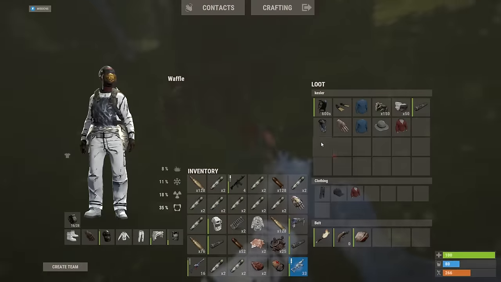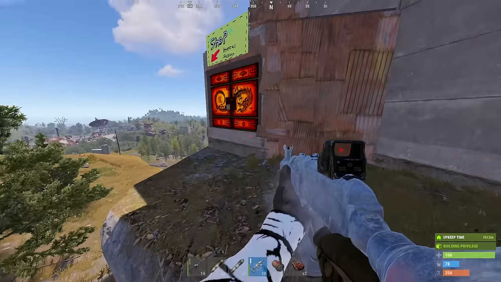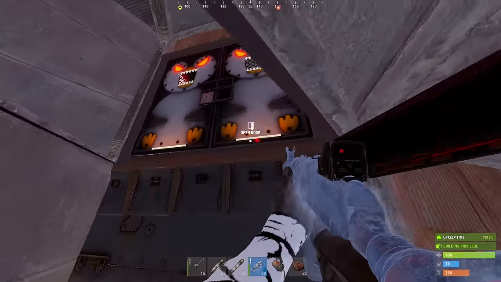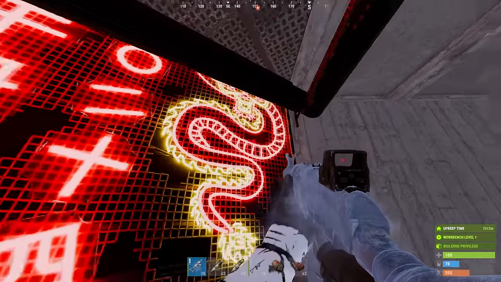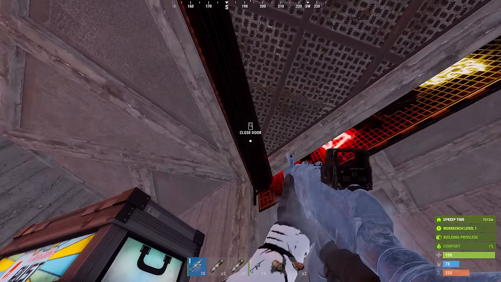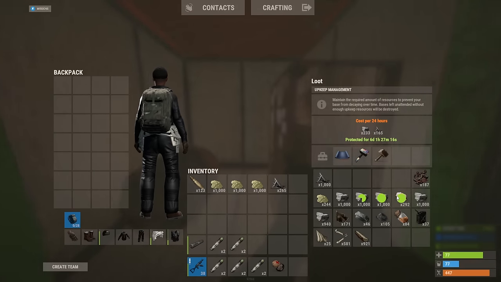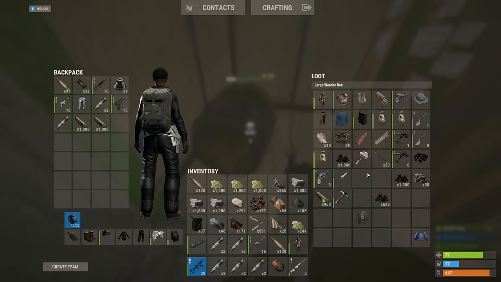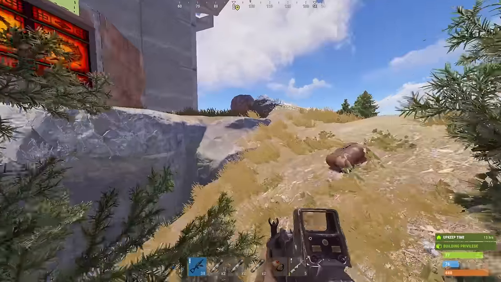Gotta go, man. Gotta fucking go. Okay, successful raid, successful cleanup. Got an AK, an LR, a bunch of meds and a gear set. I even got my Elnan back, which is kind of crazy.